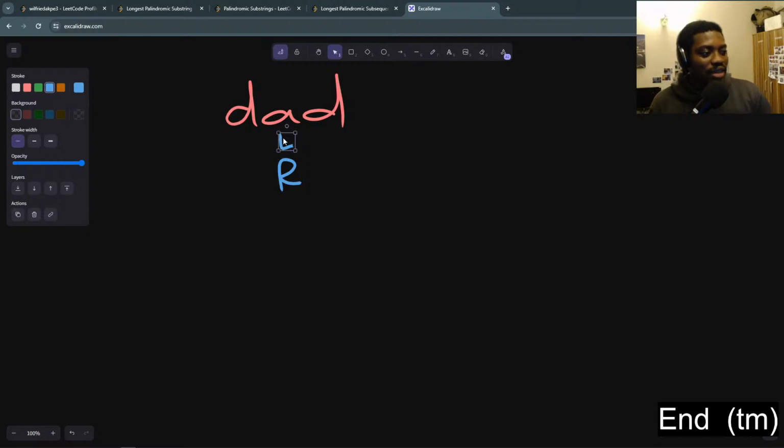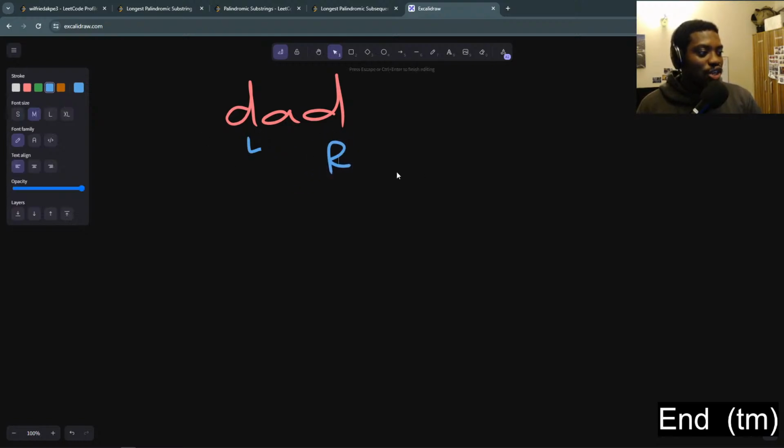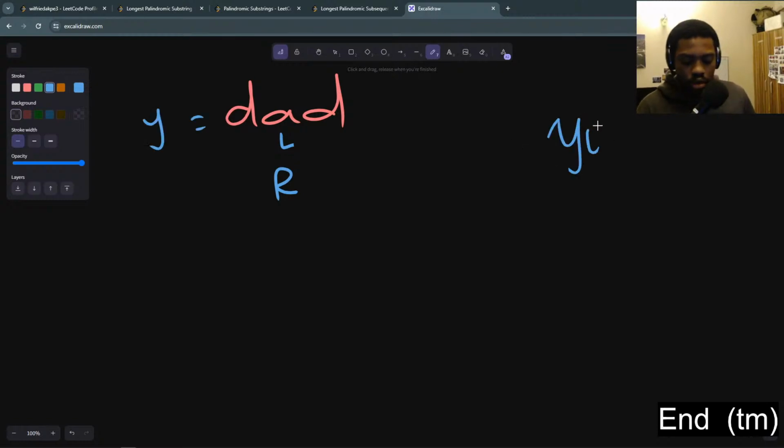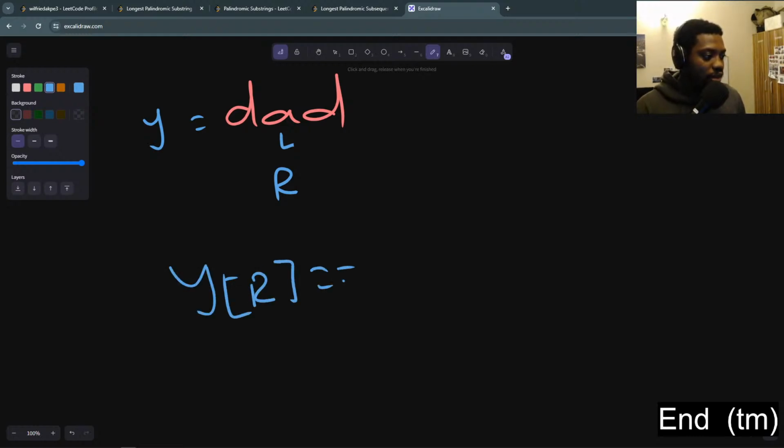So in this place, we want to check again. We move the left pointer towards the left and the right pointer towards the right. Now, when you look at this position, you can see that we will be able to form a string, because at each point, we always need to validate that. So when L is here and R is here, the characters have to be the same. Let me call this string Y. Y at R has to be the same as Y at L. These two always have to respect that condition.